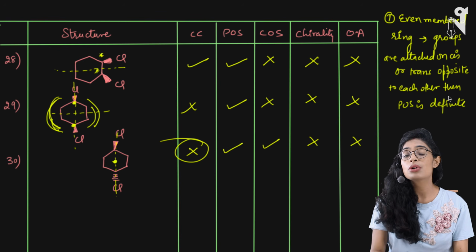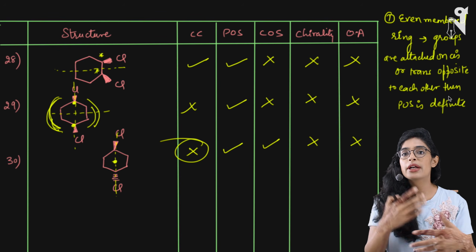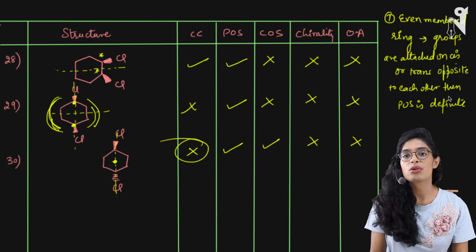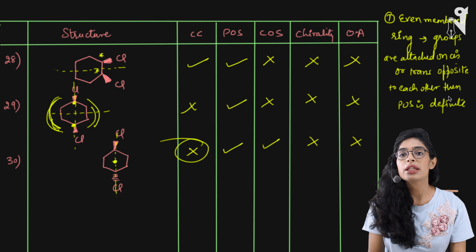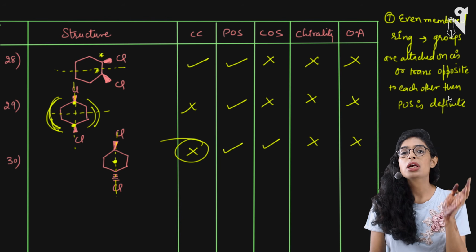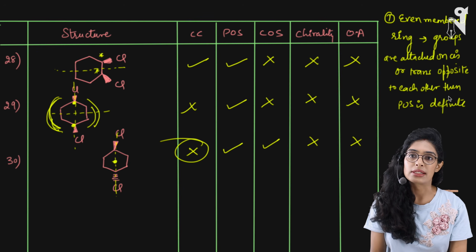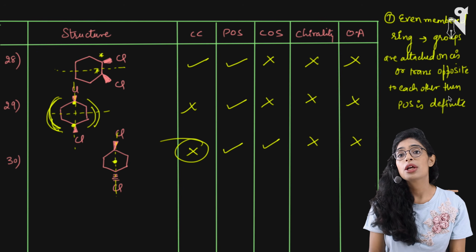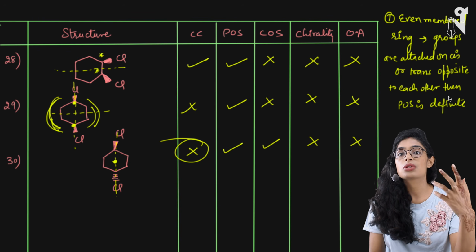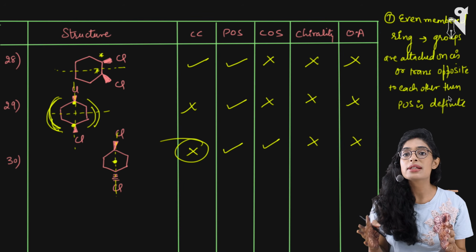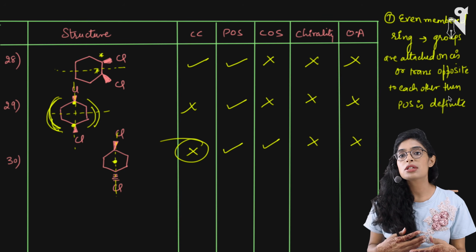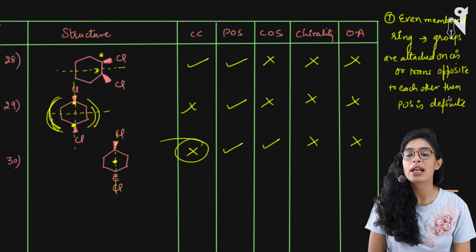In the next class, we'll do a few more questions which have slightly more complicated structures like allenes and ortho tetra substituted benzene and so on, which we have done in geometrical isomers also. So all those structures, cumulene, allenes and all that, we will be talking about their optical isomerism in the next class. Till then, you revise that part, go through the cumulene and spirane and ortho substituted benzene topics, so that you understand which groups are out of the plane and which groups are in the same plane, so that the process will be much faster and you will understand chirality in a much better way.